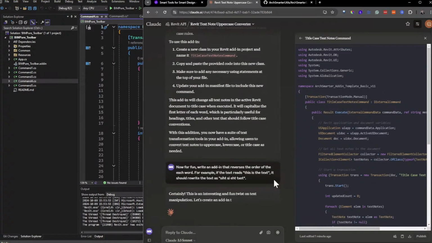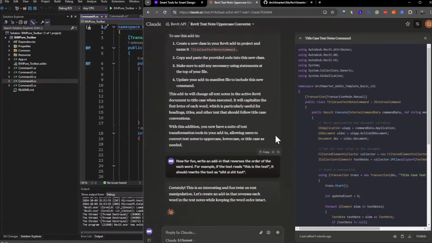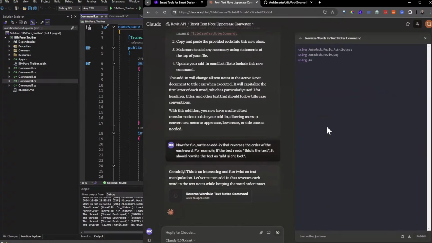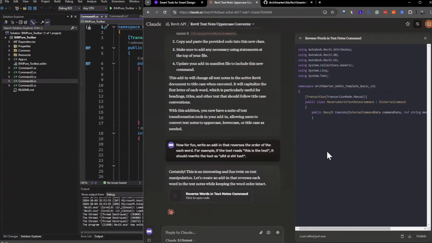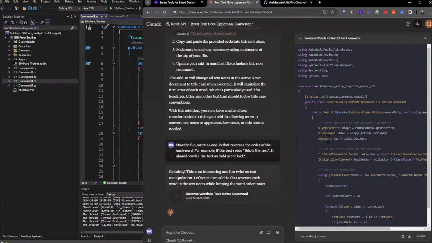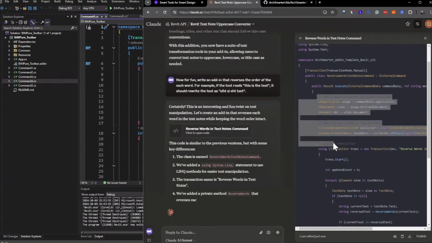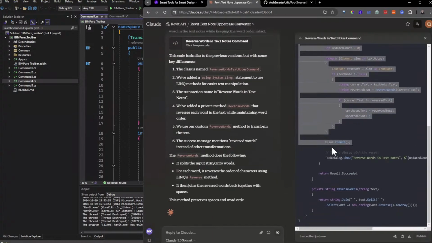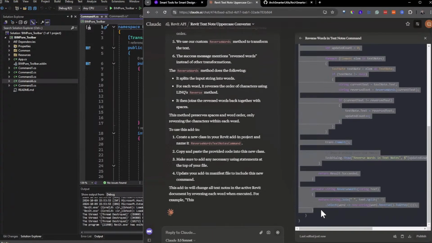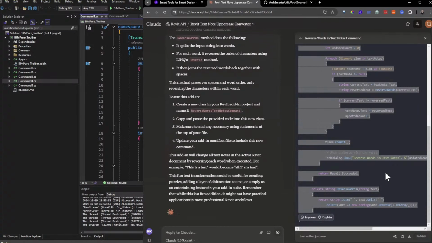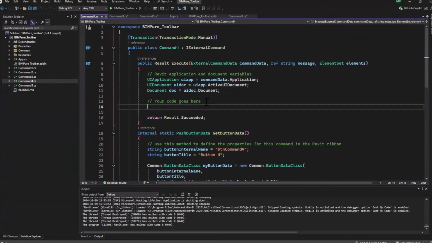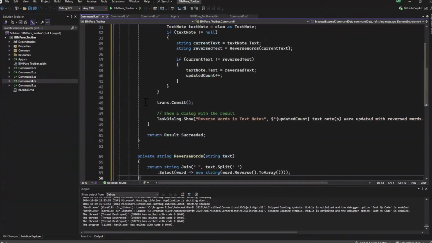I would never do this because I don't want to have to look up exactly how to do it, but I will definitely have Claude do it for me. And again, it's figuring out what type of C# code it needs to make that kind of string manipulation. A lot of this is very similar to all the other add-ins we've written, except now I have a method here called reverse words, and it just takes all those letters and flips them. So let's put that in here. So that's our 4th tool.